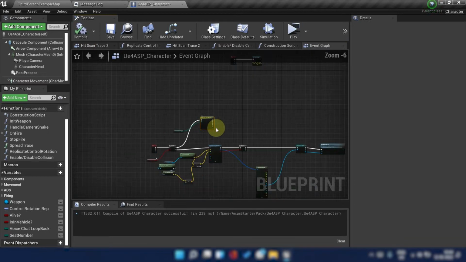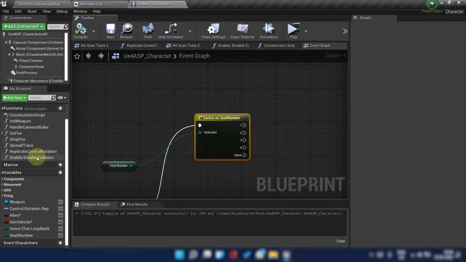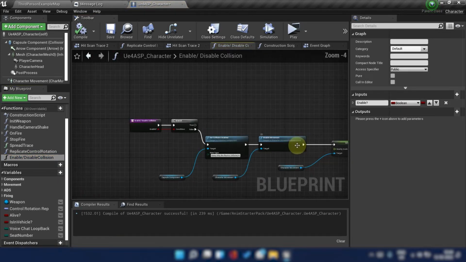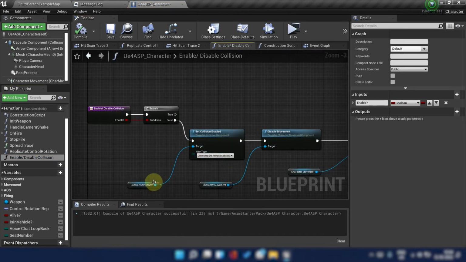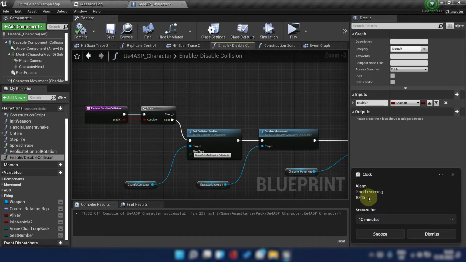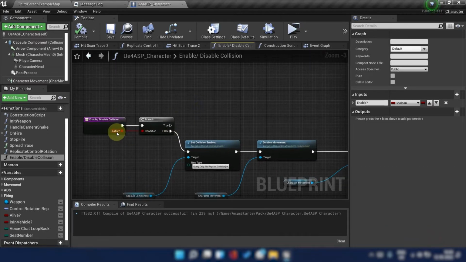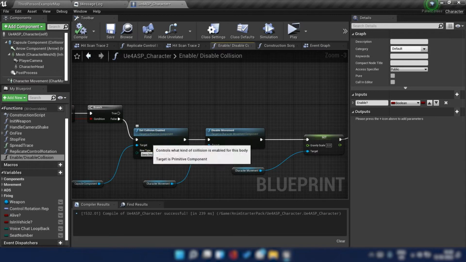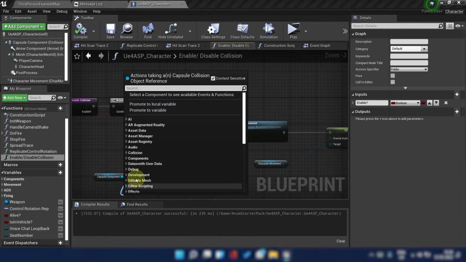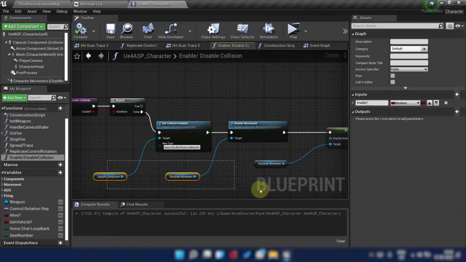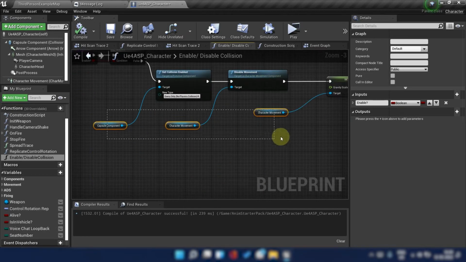Let's create for 2. So go to enable disable collision. Now here's the part we did. We have disabled the collision. So if it is true, that is if we are enabling it, then we need to enable, right? And this disables it, so we need to enable it. So just get these three.